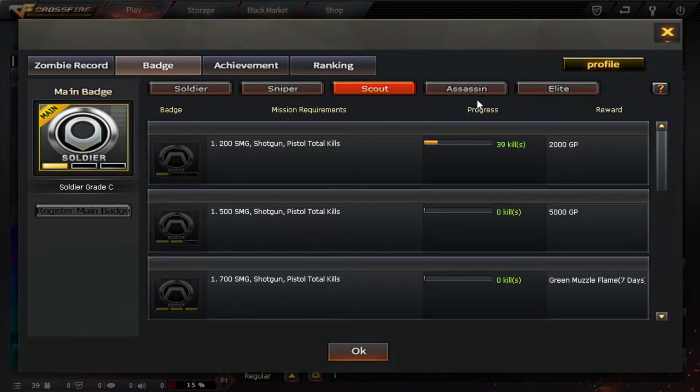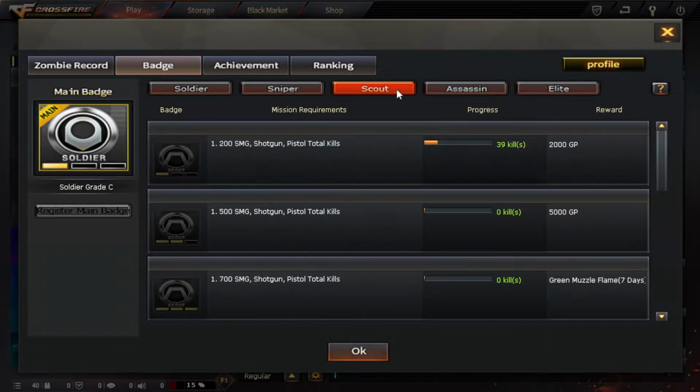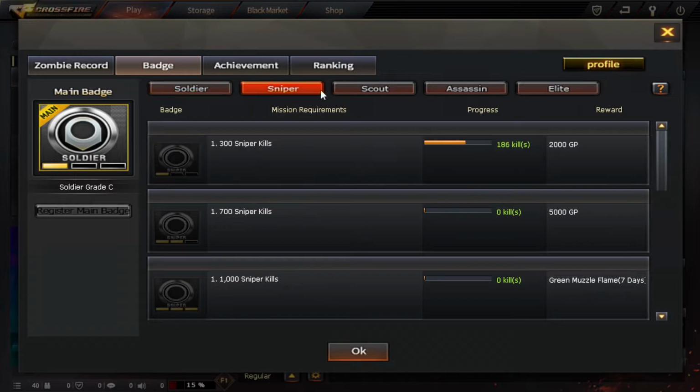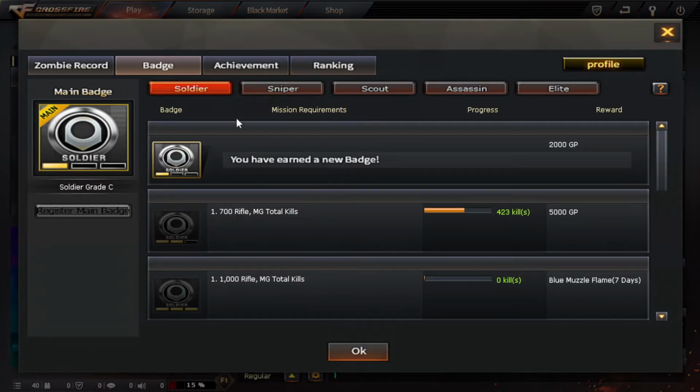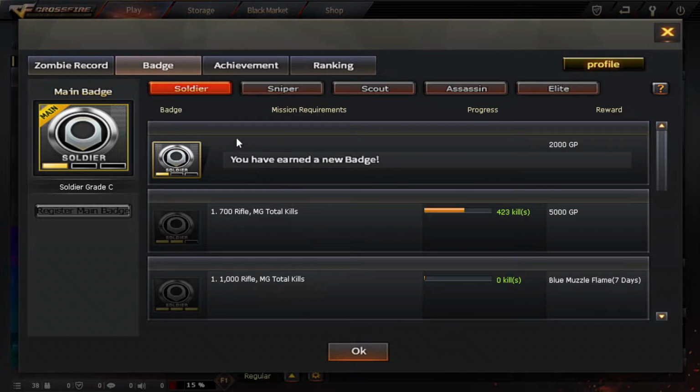submachine guns, shotguns and pistols, the scout badge, knives, throwing weapons and pistols, again the assassin, so pistols can be used for both of these badges. And the elite badge is just, you know, getting all the others. So if you have, let's say, this rank from every single badge, then you will get the elite one. There are some rewards that you get with that. They're pretty minuscule, but it's better than nothing, I guess.